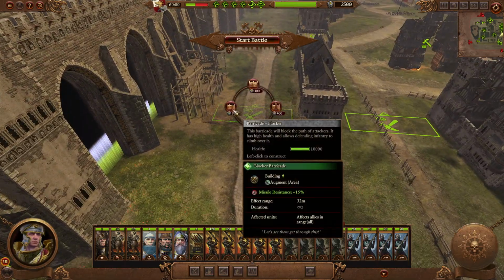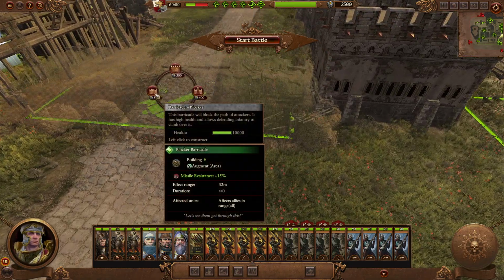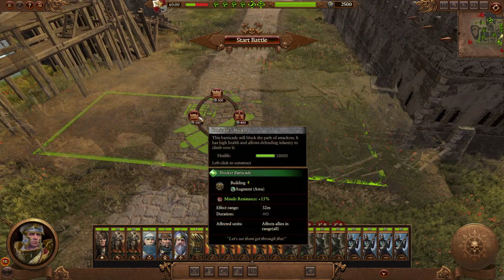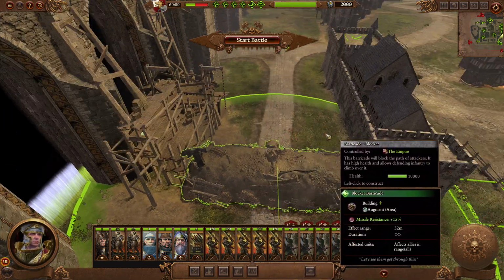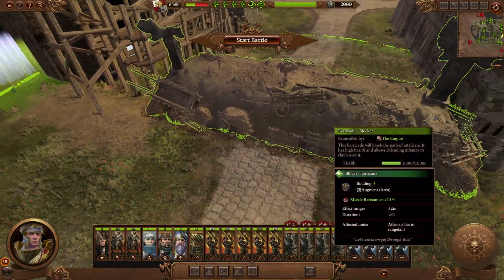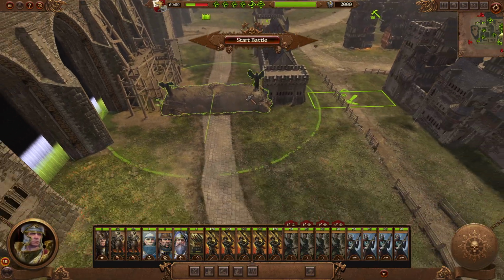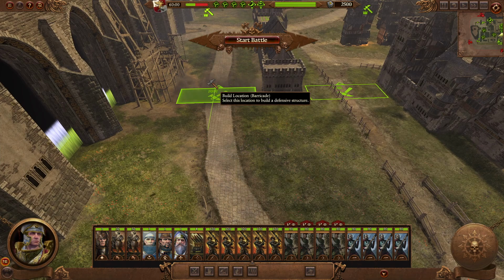And the final one here is a barricade blocker. This is basically for melee units fighting an enemy with a lot of range. If we were to build it here, you'll see that it doesn't provide any spot for our archers to shoot over, but allies in the area around it will be less vulnerable to range attacks.